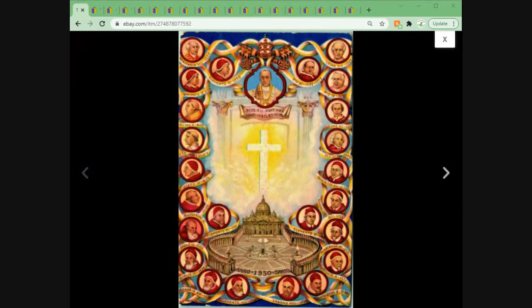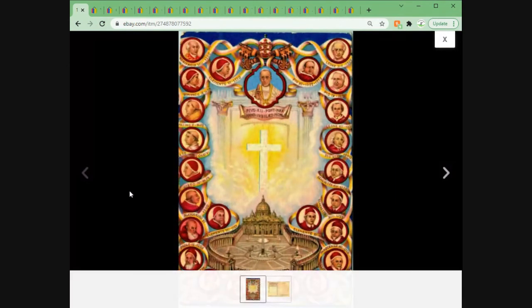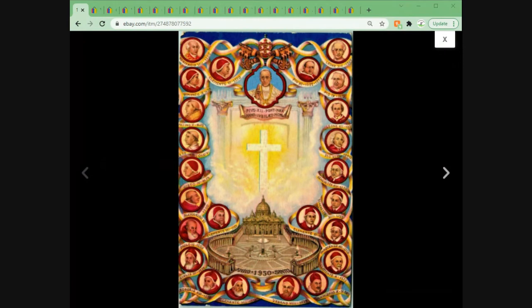Now, this one's really neat. This is from 1949. It's a chrome postcard. It's commemorative of all the popes by the artist Gigli. Look up Gigli. Very well-known artist. I'm probably saying it wrong. But it's very cool. All the popes up until 1950. Early chrome. So I would put this in the category probably of artist signed or even religious. Sold for $12 plus shipping.